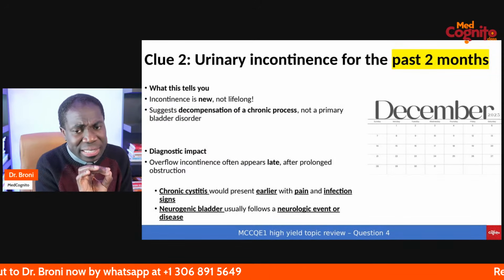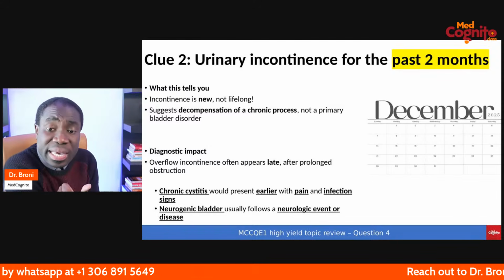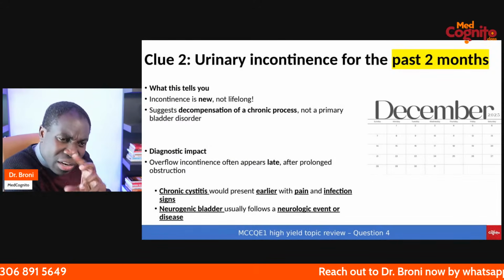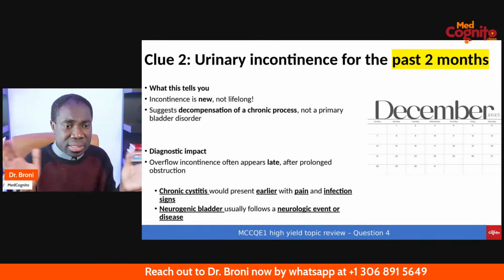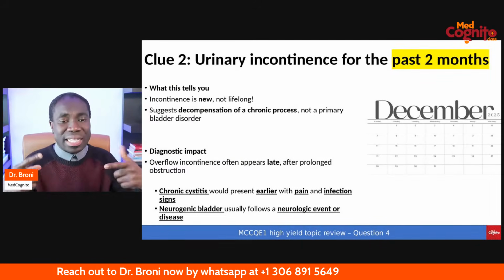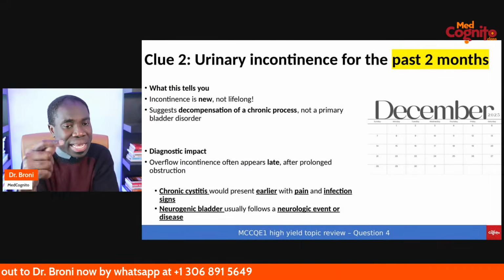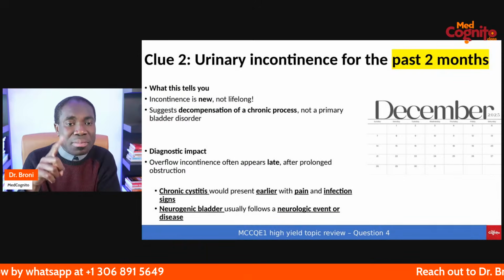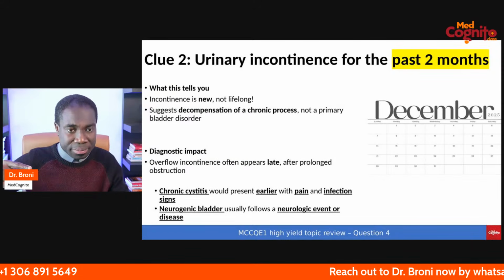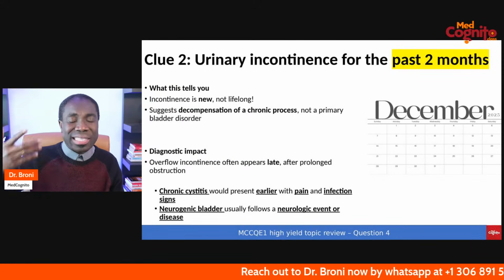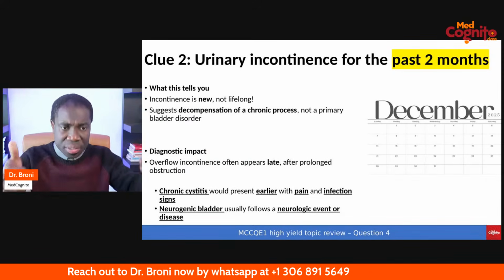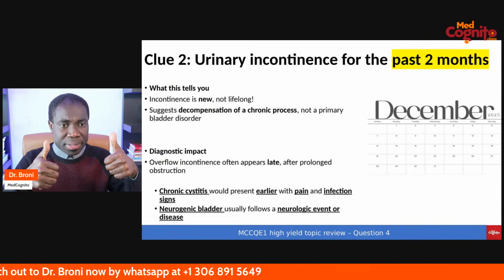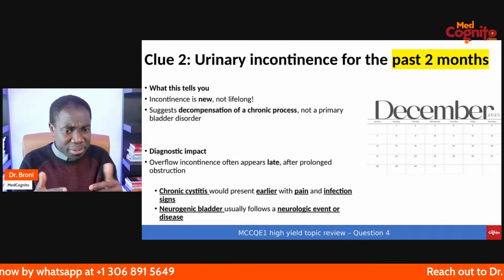So you realize that if it's a McCoskey case you are dealing with, this patient will tell you that this is what has been preceding. Then in the last 2 months, boom, the symptoms just started getting worse. It doesn't mean that everything started 2 months ago. It means that it's been boiling for some time, right? It's like a patient who has been having angina, and then boom, a big myocardial infarction happens. That is what is going on here.